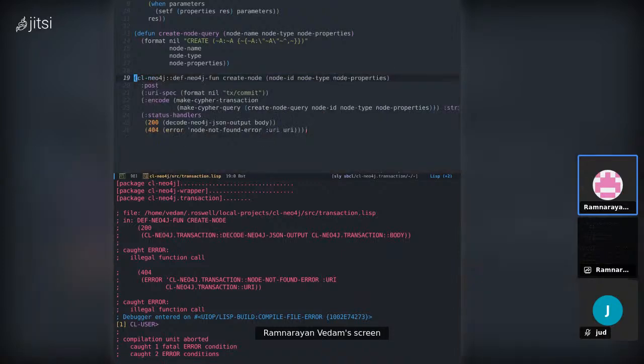Okay. Let's do that. We need to change something here. We need to essentially make that def neo4j macro into an exported symbol.